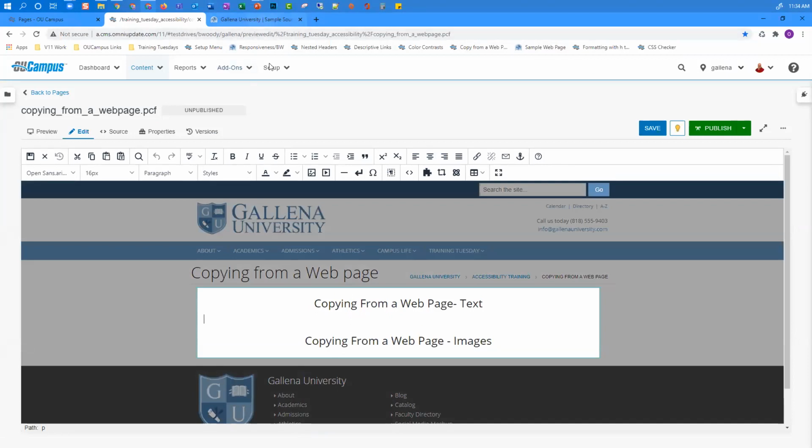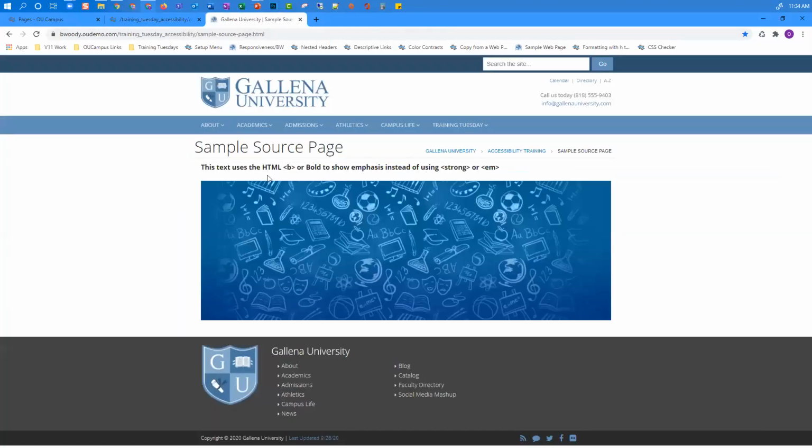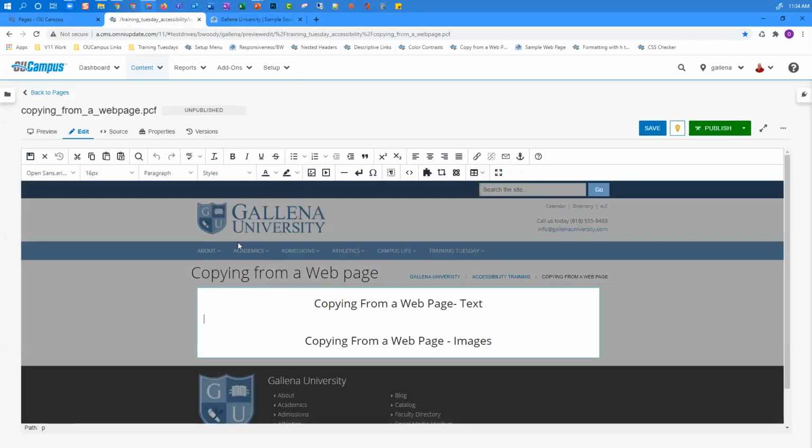So if I go over to this other site and I take this text and copy it, and the text is very descriptive as to what is going on with it, and then I paste it onto the page here. This text that I just brought over is being bolded using the bold element for HTML instead of using something like strong or emphasis.